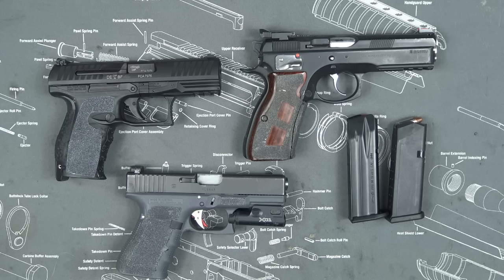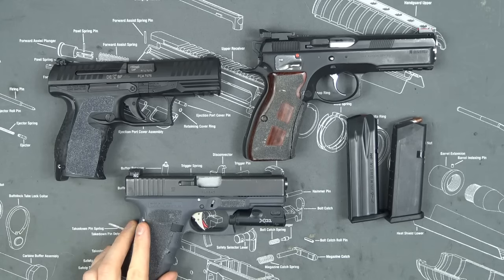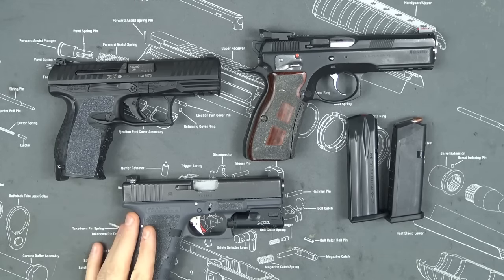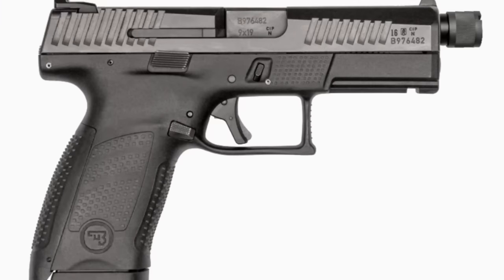I don't know if I mentioned this yet, but it is the size of a Glock 19, and inherently that size to me is the best size for a pistol. It is small enough to conceal, but big enough to fight with. So for me, that's a great option. It also comes in black, flat dark earth, and it will come in a suppressor ready version. I think with higher sights, I'm not too sure about that, but it will have a threaded barrel.